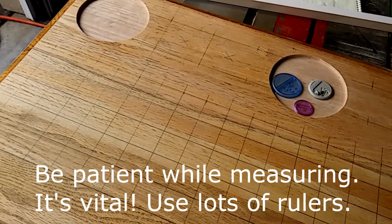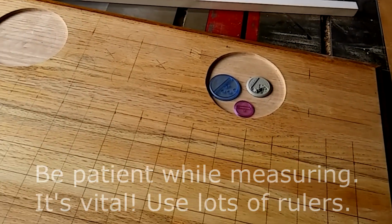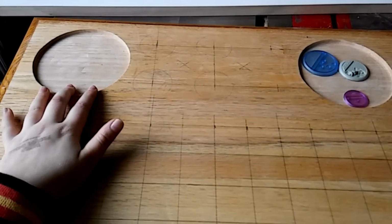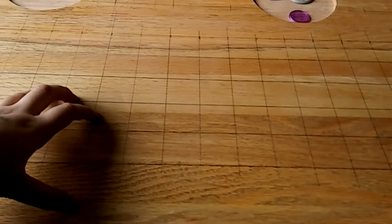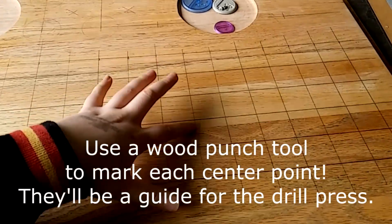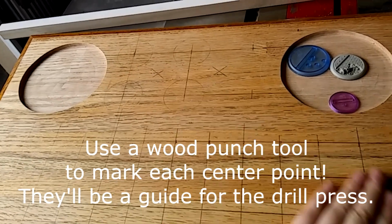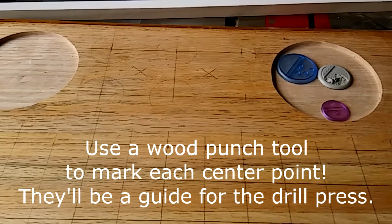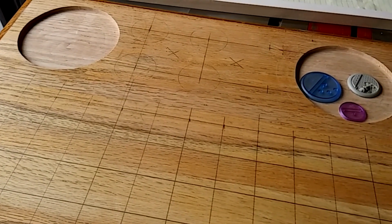Lots of measuring later, I have my guide set and lots more drill press work to do. In the original plan, everything fit great, and then I realized, oh, nope, won't be able to do that because I tried to rotate all of the smallest bases down to here, so there are going to be 96. Each overlap, each cross is going to be the center of the circle base. And I feel like it would have been better if this was over all the way and then I could have fit bigger bases, but that's my mistake.